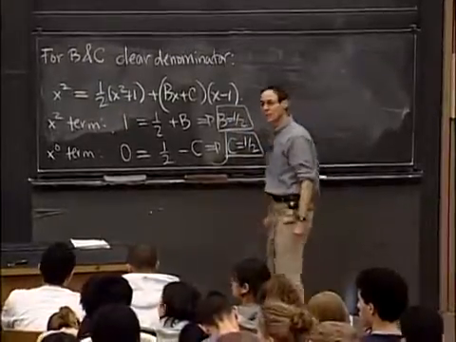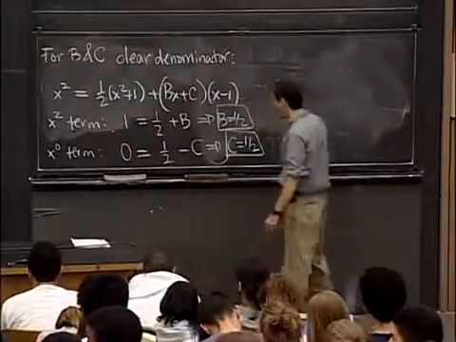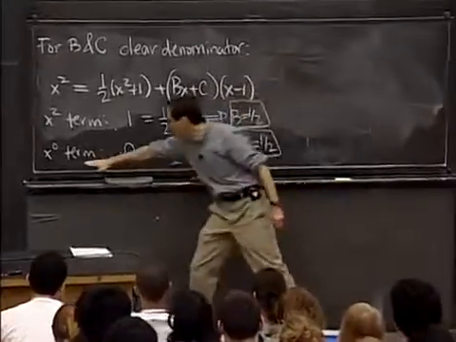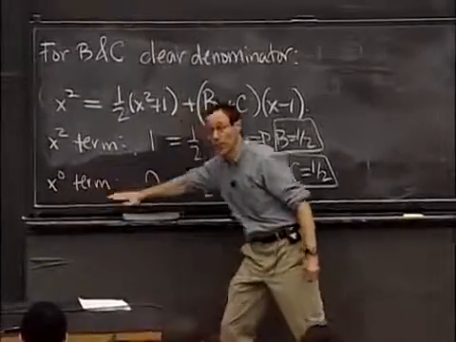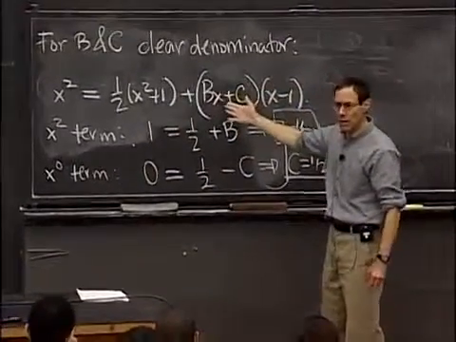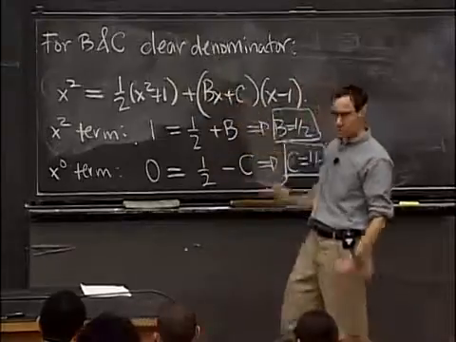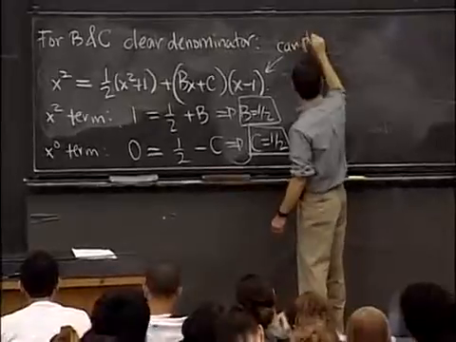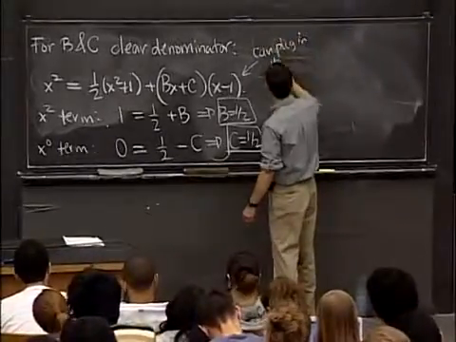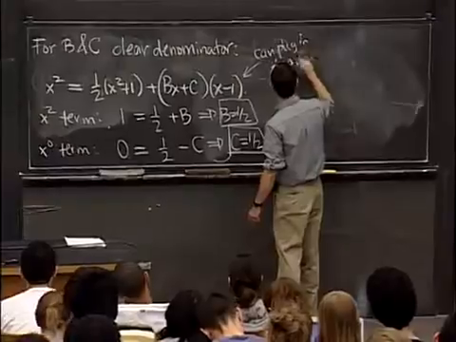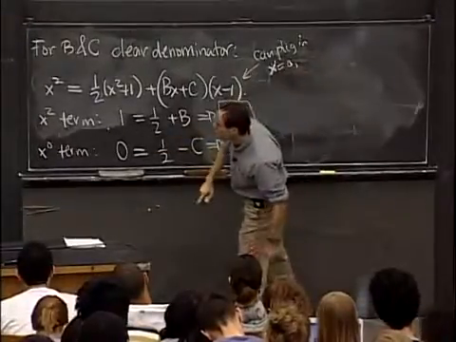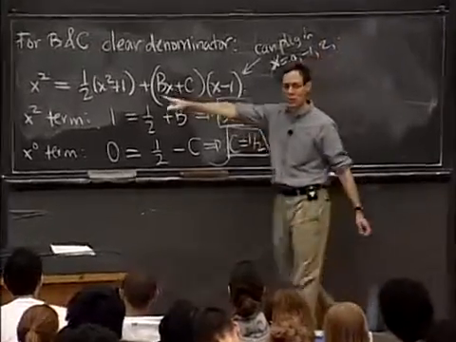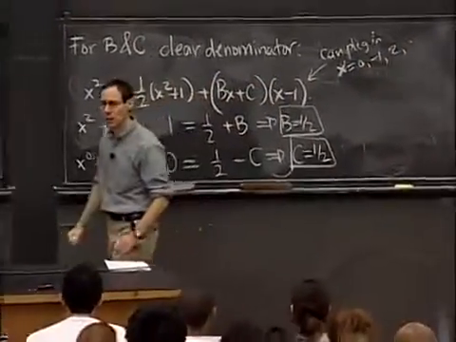Yes? Can you just set x equal to 0? Another good question. Could I just set x equals 0? Absolutely. In fact, that's equivalent to picking out the x to the 0 term. And you could plug in numbers if you wanted. That's another way of doing this. So you can also plug in numbers. x equals 0, minus 1, 2, etc. Not 1, just because we've already used it. We won't get interesting information out.